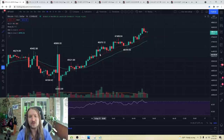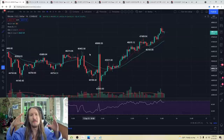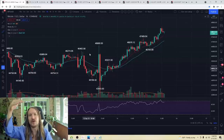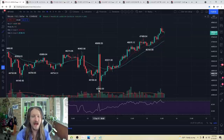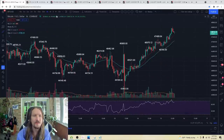Look at the hourly EMA 12 holding this entire move. Sometimes we see bulls in complete control and the only way bears can do anything is massive market sales. Usually when we break a resistance level with a bunch of market sales, we bottom out — that low is the low — and then we slow-grind back up, usually on the five and 15-minute time frames. This is just a bigger picture example of that: a flash pullback, news-related, and once that bottom was hit, that was it. The bulls couldn't have done a better job of defending this support.